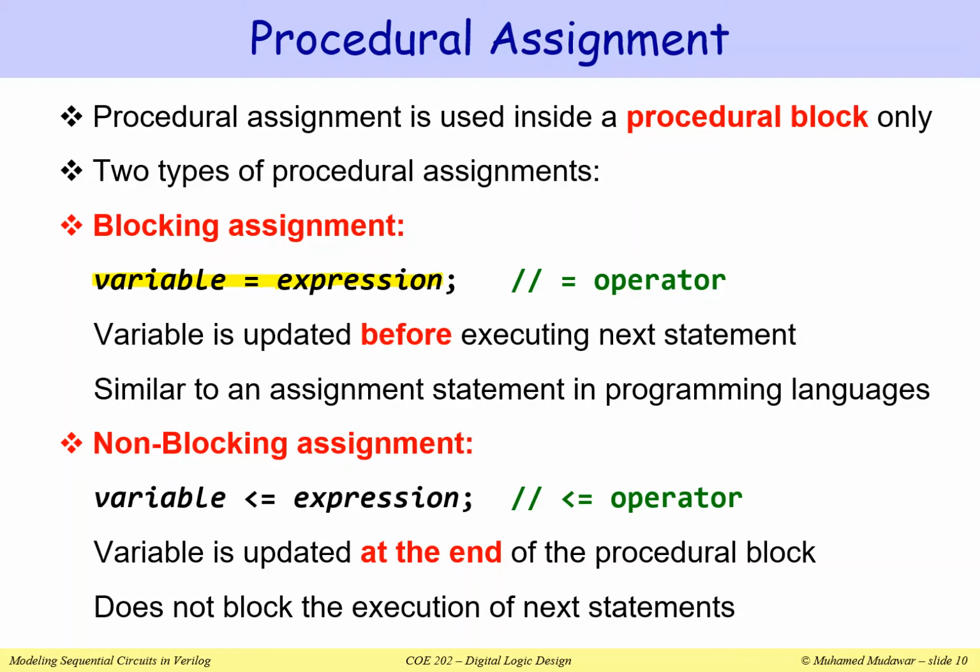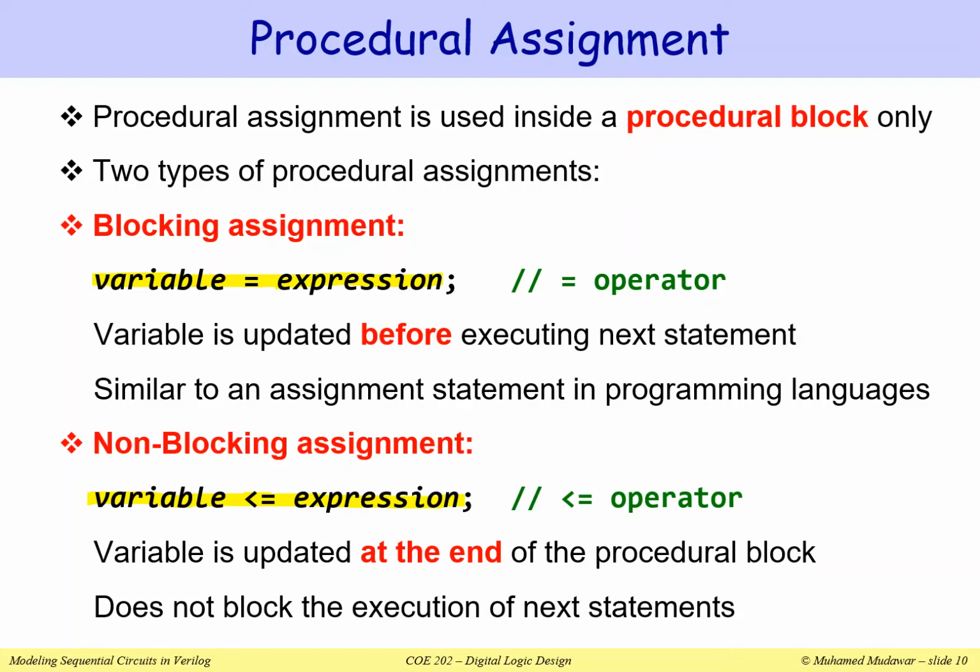On the other hand, we have the non-blocking assignment that we have seen when defining, for example, flip-flops or latches. It has the following syntax: variable, and then the non-blocking assignment operator. You can see that it has different syntax, and then we have expression. So this is the syntax of the non-blocking assignment. The difference is only in the assignment operator. So we have a different operator for non-blocking assignment. Just from the syntax, you can tell if the assignment operator is blocking or non-blocking.